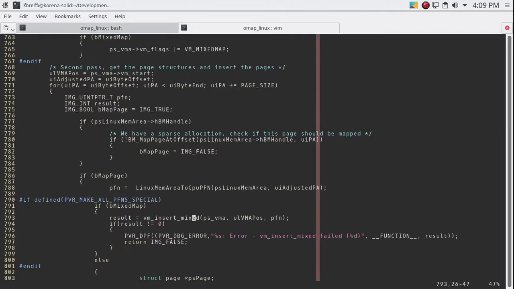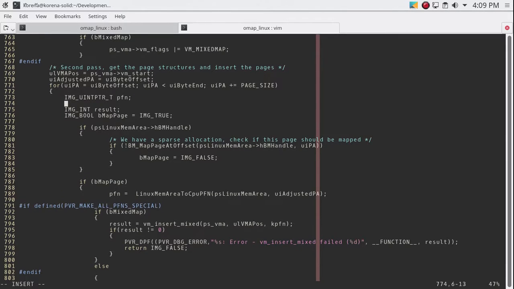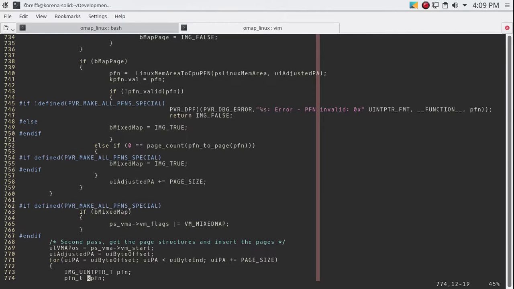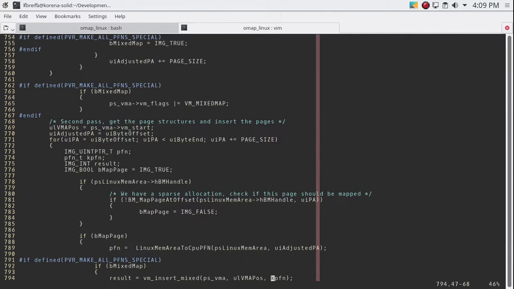There it is. It was in VM insert. So we're going to do this. And we're going to go up here and define it within the function. And we're going to look for the stuff we did here. We don't want this stuff, so let's just take it down where it's actually needed.